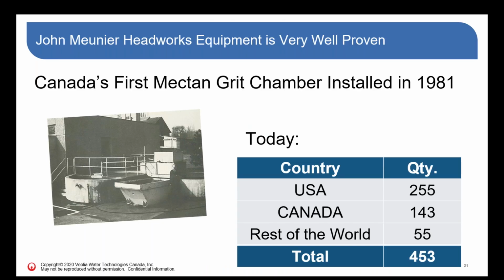The first John Mounier Mectan grit chamber was installed in 1981. You can see the photograph there. That was a 270-degree grit chamber design. It's fairly common on the market these days. We're far from the only company that offers that. Today we brand that the Mectan Classic, 270-degree grit chamber. You can see since 1981 we've installed a lot of these grit chambers, mostly in North America. You see the numbers there on the right-hand side. And a lot of those are classics, but also a lot of those are the second generation design that we call the Mectan V, the Mectan Vari-Angle, and I'll talk about that in just a few moments.